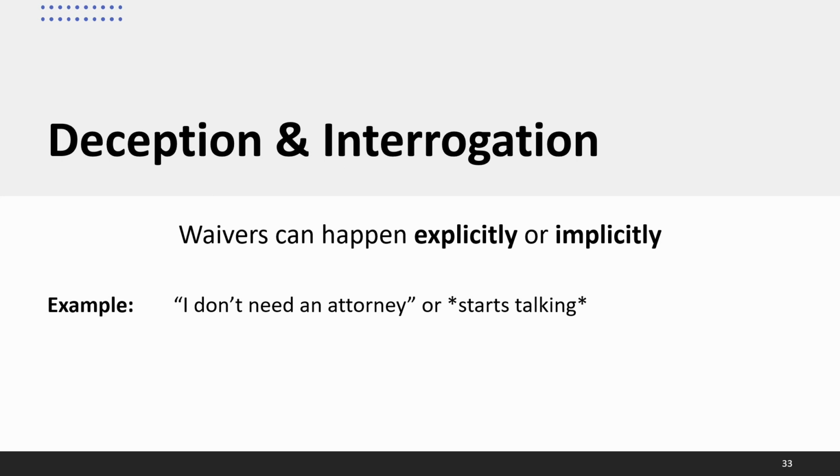So, for example, you have the right to remain silent. If you just start talking, even though, let's say you said, I am exercising my right to remain silent, they can still ask you questions. And if at any point you just start answering their questions, you have waived your right to remain silent because you've started talking. So unless there's really a clear invocation of your Miranda rights, police can assume that you are implicitly waiving your rights, if you're behaving in a way that waives those rights. If you decide to talk, if you decide to answer their questions, they can continue to ask you questions, and you can continue giving them answers, despite you maybe saying at the very start of this, I am choosing to remain silent. Because that can change.